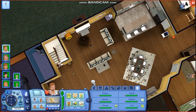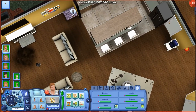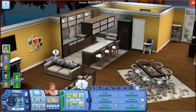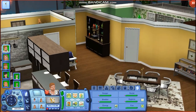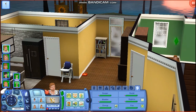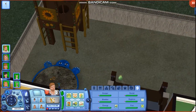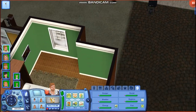We had the living room where there was a fire, which you'll see in the screenshots. I'm gonna come down in here so that you guys can actually see. This is the kitchen, which I'm in love with. I love the kitchen. We have the dining room. There's a little bar kind of area. And then there's a hallway into the backyard. And then over here, we have the little computer room. I'm still trying to move them in. And then the backyard has a bunch of toys and stuff like that.